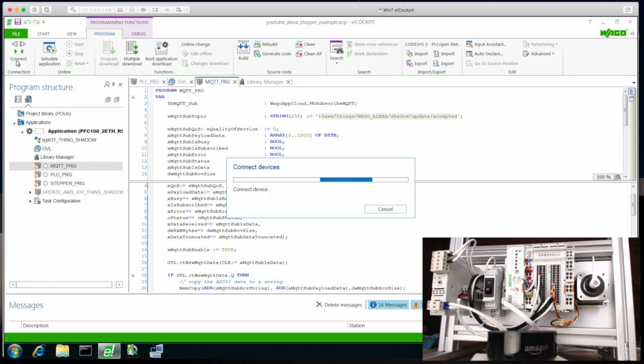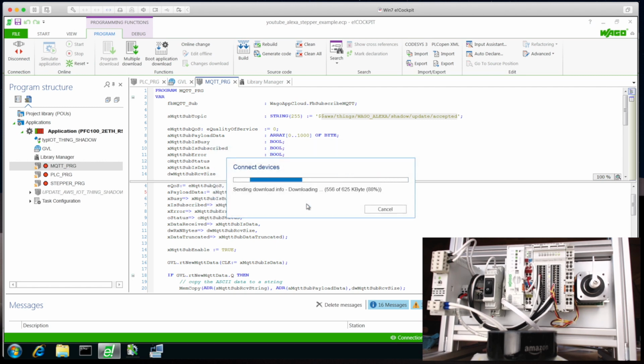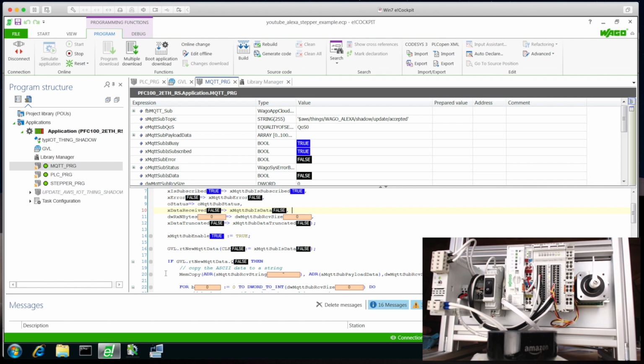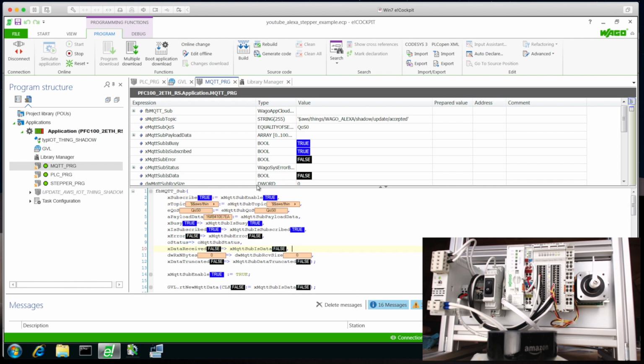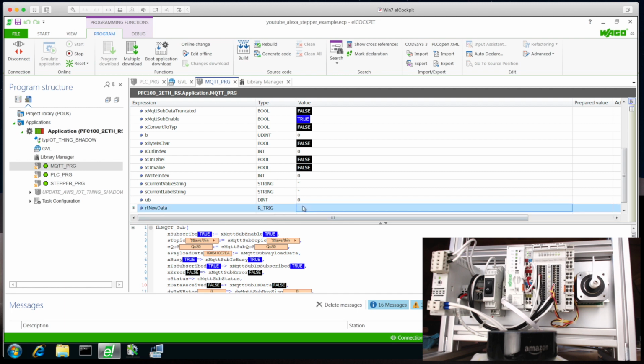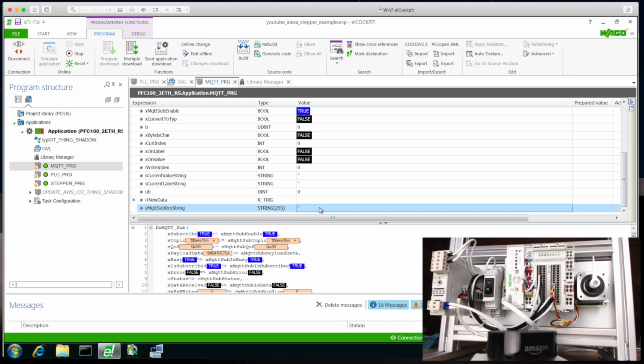So we're going to connect to the device, and we're going to run this project so we can see what the raw string looks like when we receive it. What I'm doing here is copying some data into a raw string. If we navigate down to the bottom here, I've got my subscribe receive string here. We won't be able to see the whole thing because it's rather large, but you can at least see the data that's coming in here. So when we say, Alexa, tell the stepper go to 5 turns. Sure thing. Sending stepper to 64,000 pulses.